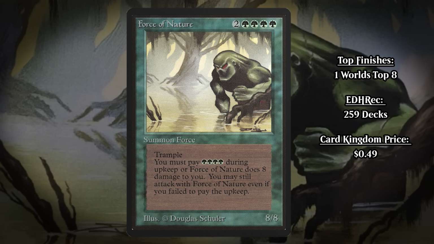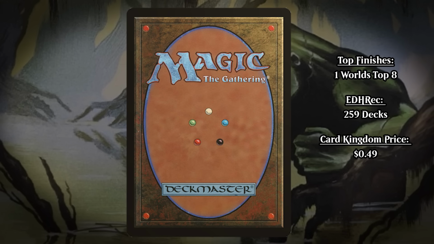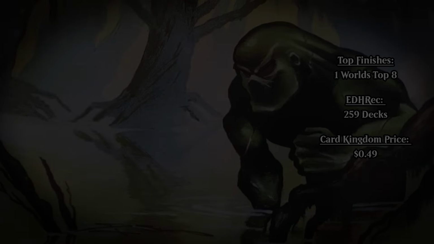So yeah, if you wanted a big threatening creature for the first few years of Magic, you couldn't really do any better than Force of Nature, a creature that could absolutely wreck all the other creatures that were on the board when it came down, and it could also come down ahead of schedule, thanks to mana dorks like Llanowar Elves and Birds of Paradise, and once it hit the board, your opponent had to kill it or die in very few turns, even if you were paying extra mana to keep it around.